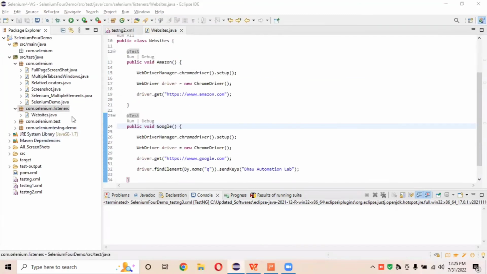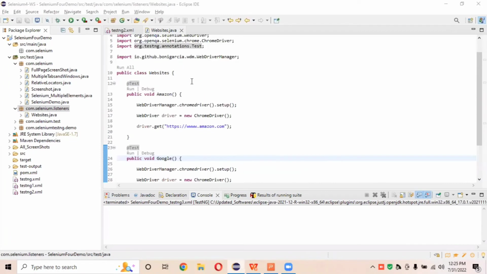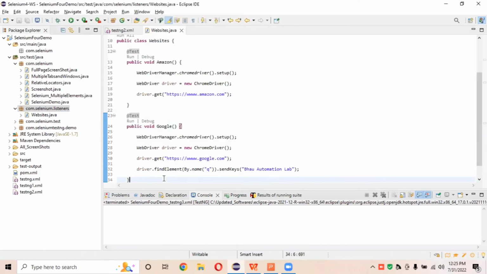Now let's create a listener class for these tests. So we have a class. Maybe there are 50 or 100 plus test cases in your classes. So we are required to create a listener for every one. We are taking the example of two test cases here. So what is a listener? I have already explained in the theoretical part that a listener listens to your test cases: what we have to do on test start, on test success, on test failure, and all those things. So iTest listener is the one interface which will listen to your test.